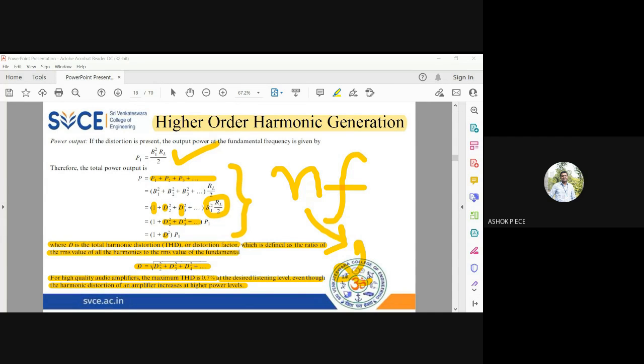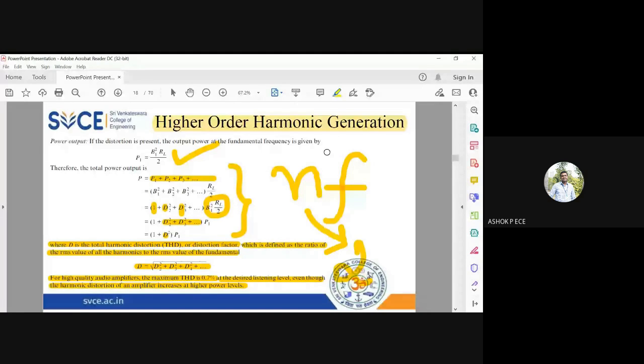We have seen an example today of an amplifier where harmonics are not required. There is a beautiful example in electronics and communication where harmonics are required. See how in one place one parameter is considered as noise, in another place that parameter is welcomed as a signal. So that is the beauty of electronics.